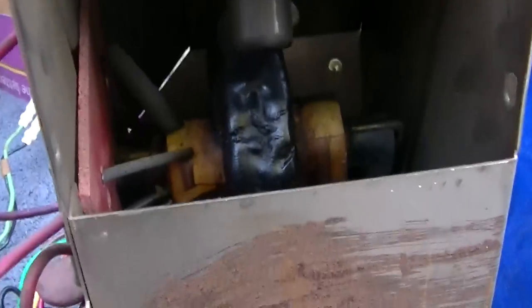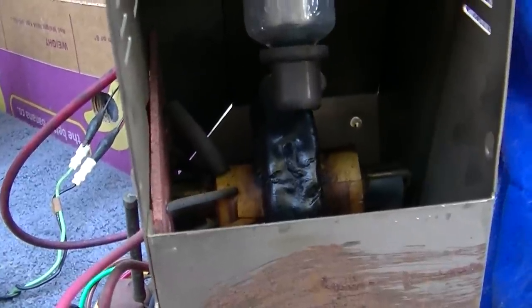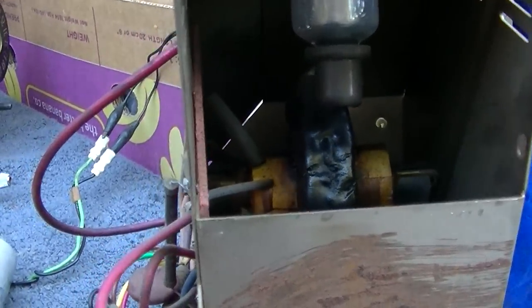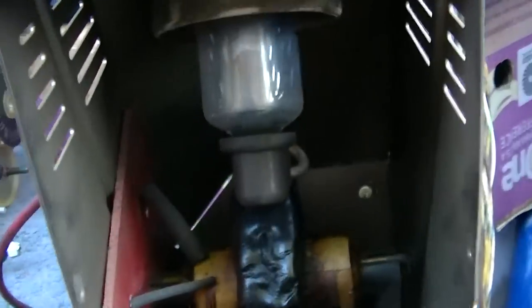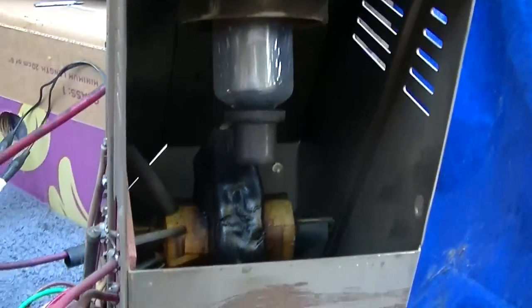But I unplugged it and I touched this flyback. It's just warm, maybe it's 95 degrees. It's just warm to the touch. It's not hot by any means. This flyback has ventilation too. Look, it's got holes in the bottom so cold air can get in, and holes in the top so it'll create a draft and pull cool air over the transformer. I know, we need to look at it in the set.